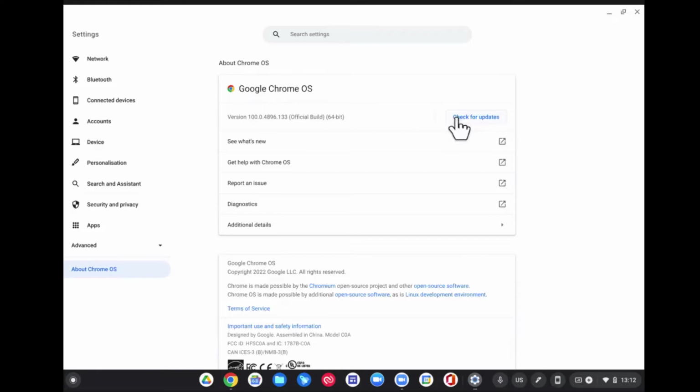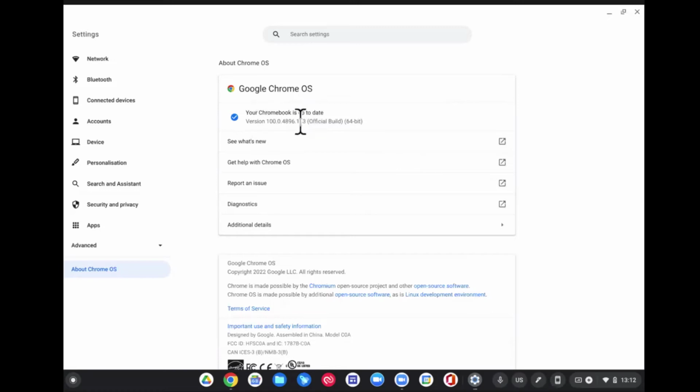Now, you don't have to do this. Remember, this is all going to be done in the background for you with those secondary copies. The copy you're not using, it's going to do this all automatically behind the scenes for you. But I want to know right now if this is the latest copy. So what we're going to do is click this button, and this, of course, goes right out over the internet and checks and says your Chromebook is up to date. Well, I know that because I just updated it this morning. So it is up to date.